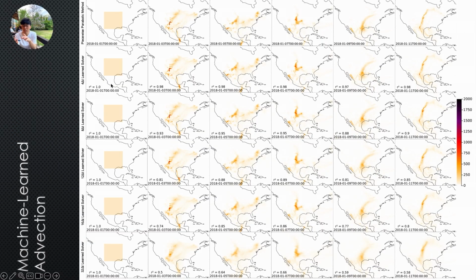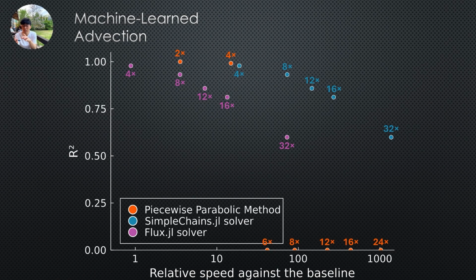And so here, I won't talk about it too much, but on the top here, we have this example simulation with our reference model where we have an initial condition here and then how it evolves over time. And then down here, we have different machine learning models. And you can see that all of them pretty much give the same, at least to the eye, the same spatial pattern as our reference model. So it's working well. At this point, it's actually turned out to be much more difficult than I would have thought going in. But we think we have it working now.